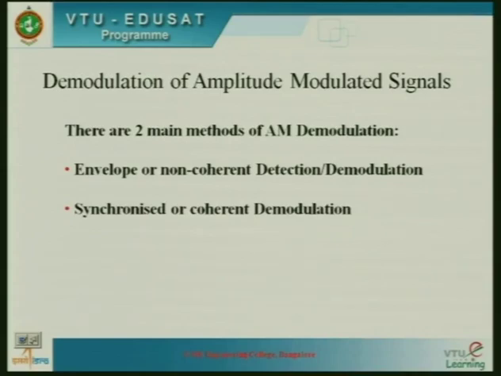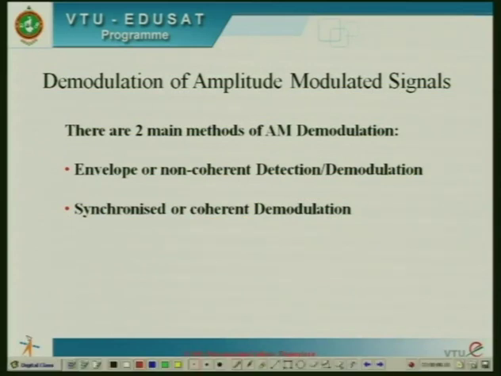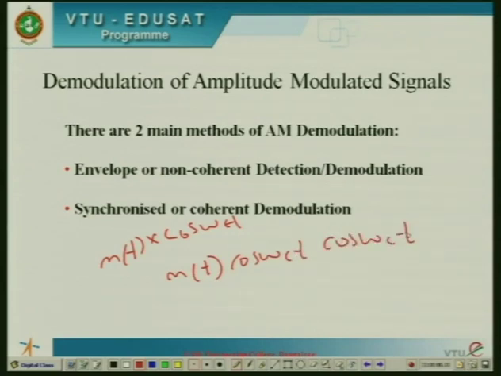So we know that m of t is your message signal. We are multiplying m of t with your carrier signal cos of omega ct. This is the signal that is basically transmitted. Once the signal m of t cos of omega ct is transmitted, at the receiver your m of t cos of omega ct is further multiplied by cos of omega ct. So this is the transmitted data, and this transmitted data is now multiplied by cos of omega ct.